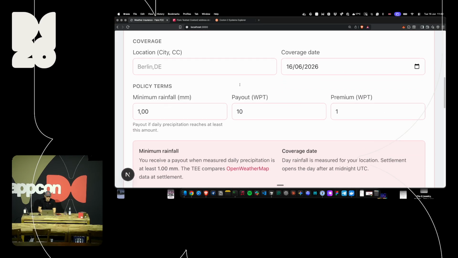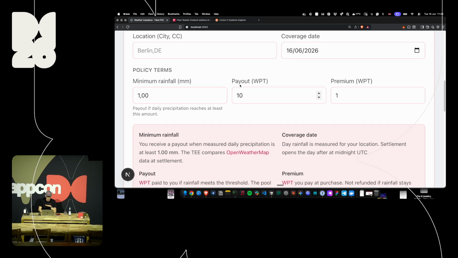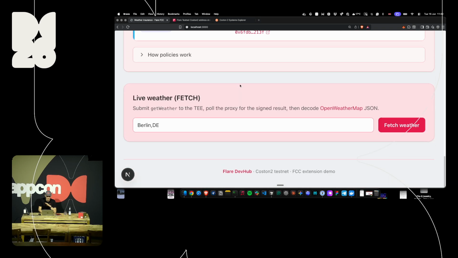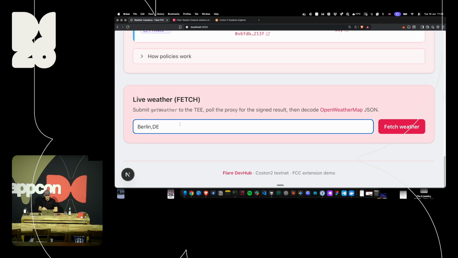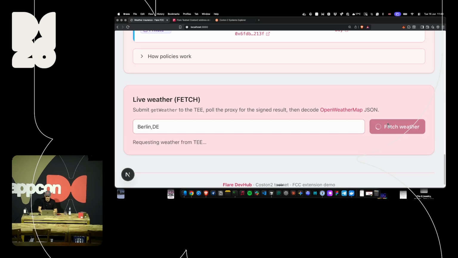And yeah, then we can buy the policy. I will go into details, and then I created the first demo feature, which is getting live weather. This application gets weather from the Open Weather Map API. We can argue whether that is legit, but it's one of the best out there. This is the mental model for how to get weather from the Open Weather Map API. Let's say we want to get weather for Berlin right now.